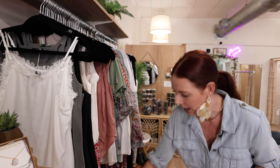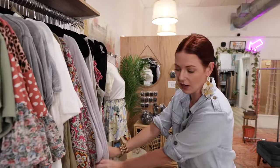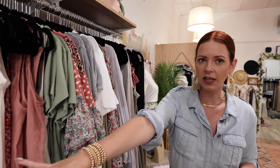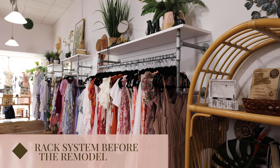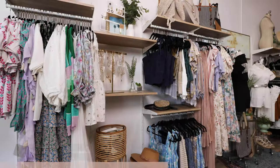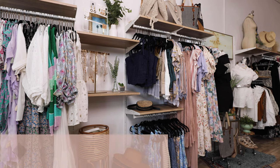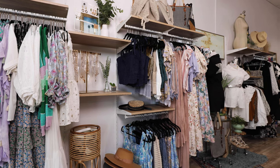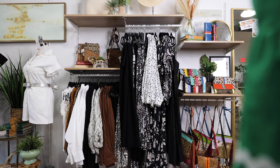My girls immediately when they came in got it — click, click, click. So I have a double here for separates, but then you can also have the longer pieces here for longer items. And then for the consumer, we can do these accessories that will break up the clothing. So when people walk in, they're not seeing a huge wall of clothing — it breaks up the eye. It also helps people to impulse buy better because accessories are in between all of the clothing. Ikea saved the day. I was freaking out and this turned out so much better than I imagined — way more beautiful than what I was trying to do going custom.